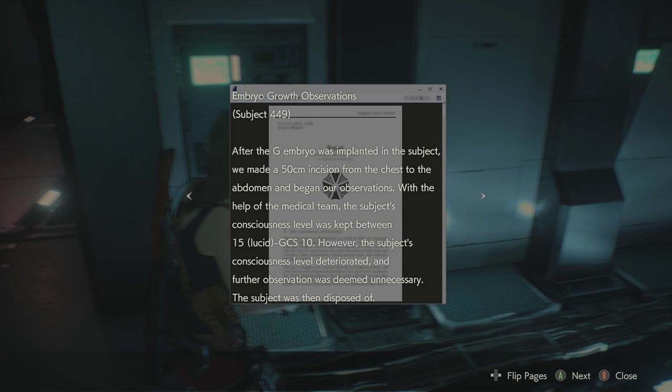Research diary. Embryo growth observations, subject 449. After the G embryo was implanted in the subject, we made a 50 centimeter incision from the chest to the abdomen and began our observations. With the help of the medical team, the subject's consciousness level was kept between 15, lucid, to approximately GCS 10.